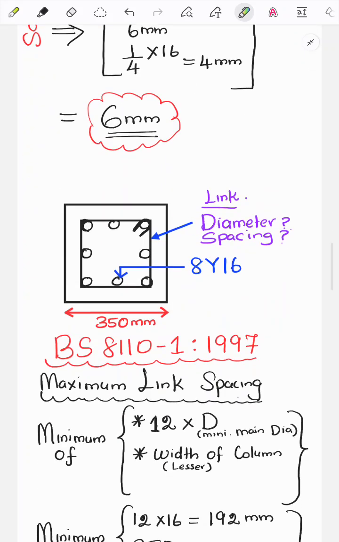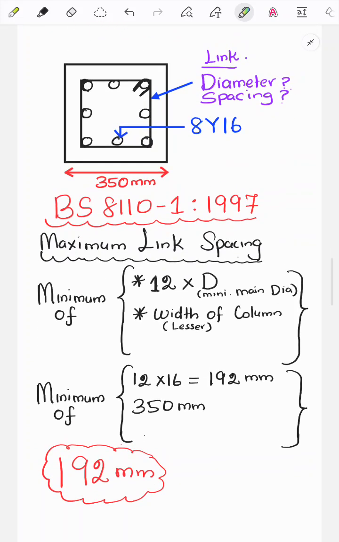Next, maximum link spacing according to the British standard. BS 8110 has a slightly different formula for maximum spacing. We take the smaller of the two values. Number 1, 12 times the minimum longitudinal bar diameter. 12 into 16 is 192 mm.